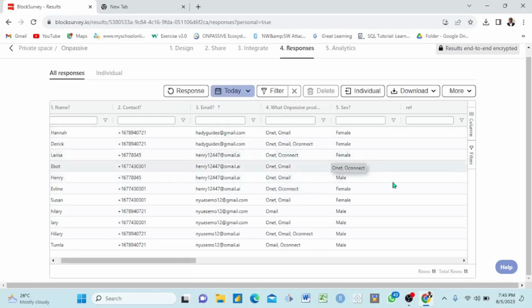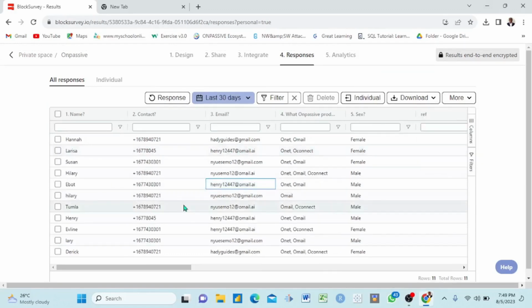This is very important for us to take note. We can also download this from here. We can come here and download this through CSV file, through Excel here. We had seen it before. We can come here and check more options. You see, we can show deleted, we can expand grid, we can add customs, we can share from here as well. There's still another way we can filter this data.